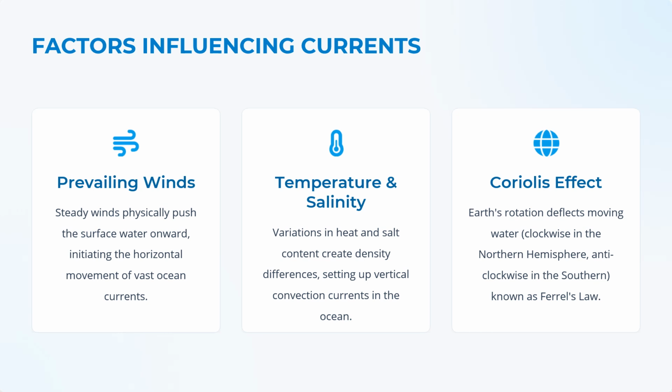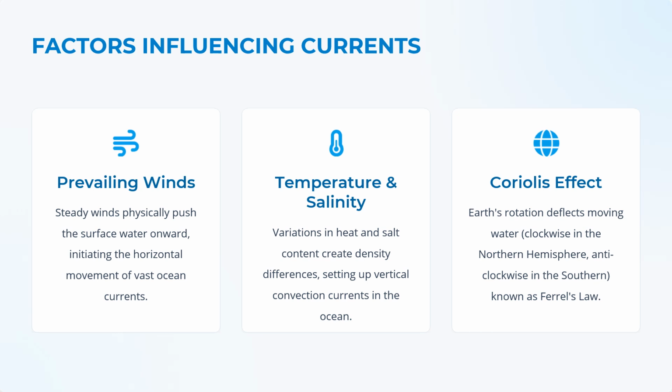And the Coriolis effect is a very important thing. Coriolis effect is a force. This is basically an effect that is caused by a force that is due to the Earth's rotational movement. Due to the Earth's rotational movement, the water and air deflect clockwise in the northern hemisphere and counterclockwise in the southern hemisphere, and these forces are called Coriolis force, and this effect is called Coriolis effect.